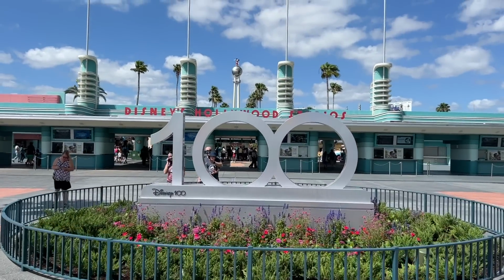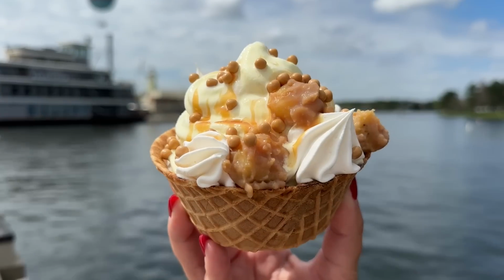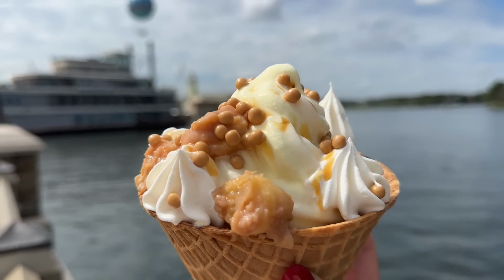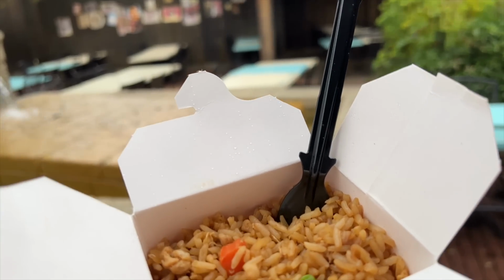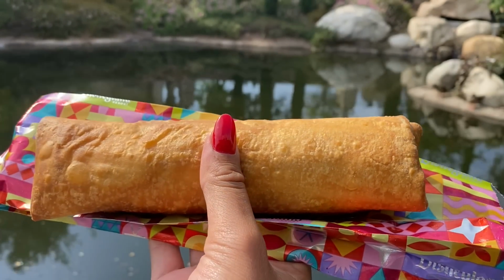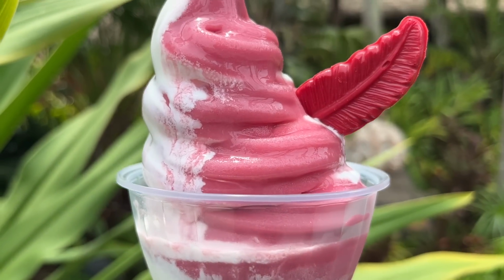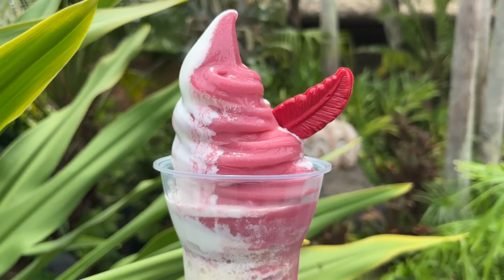Okay, let's be real here for a second. There are so many great snacks at Disney World. Too many great snacks. None of us can eat them all with our budgets and our stomach space in just a couple of days. So how are you going to choose just a few snacks per day without completely blowing your snack budget on day one? Well, we have got you covered. We've reviewed every single snack available in Disney World, not just in Magic Kingdom, but all of Disney World. And we've written a series of DFB guides all about them.